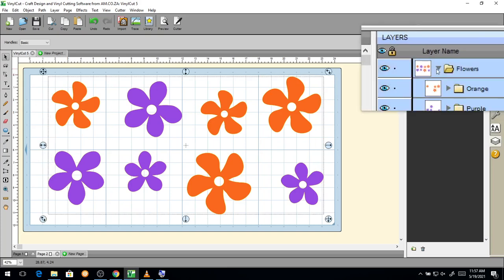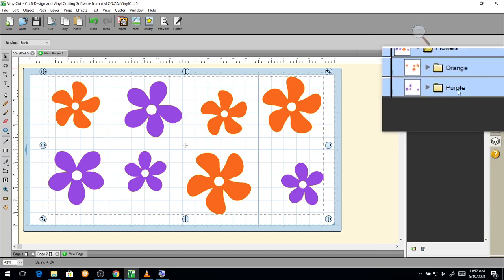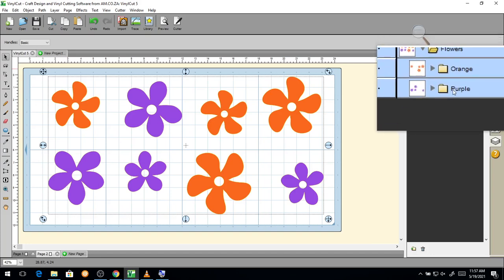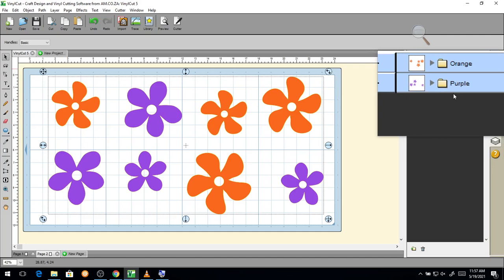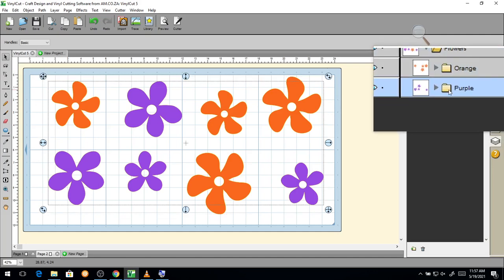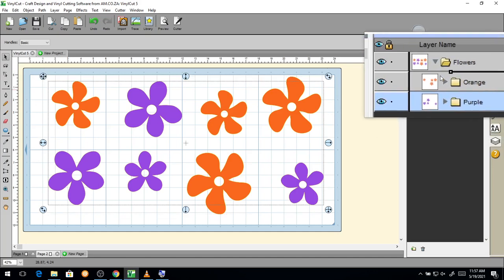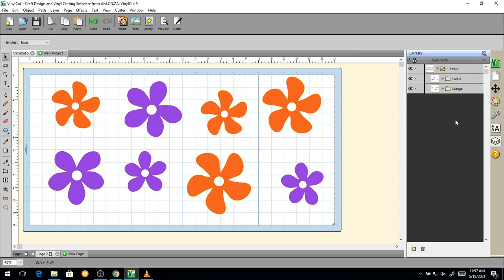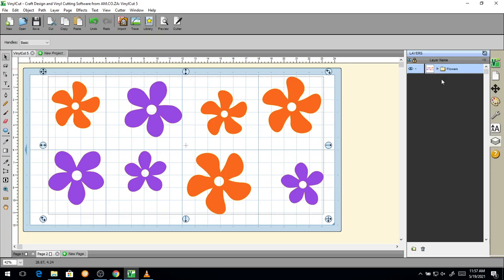Then if we open this, and let's say for any reason you want to organize the position of the folder. So let's say you've got graphics in your purple that's on top of the orange, but now it's under the orange because of the layers underneath it. To change the position, we'll just click and drag it on top. Make sure it just goes on top of it. So then there you've got your purple now on top while it's inside the folder. Then you can easily collapse this, and now it's very neat and organized for other designers to work on.